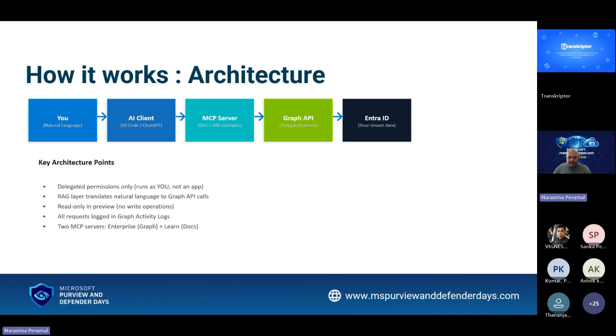So appropriate examples are retrieved and the corresponding Graph API call is formed and queried against your tenant, and it is returned back to you in normal English language. Also the response is properly formatted. So if you are building your own MCP server, it won't be optimized at this high level. Microsoft provides a highly optimized solution, so it is better to start using this MCP server and start exploring your tenant.